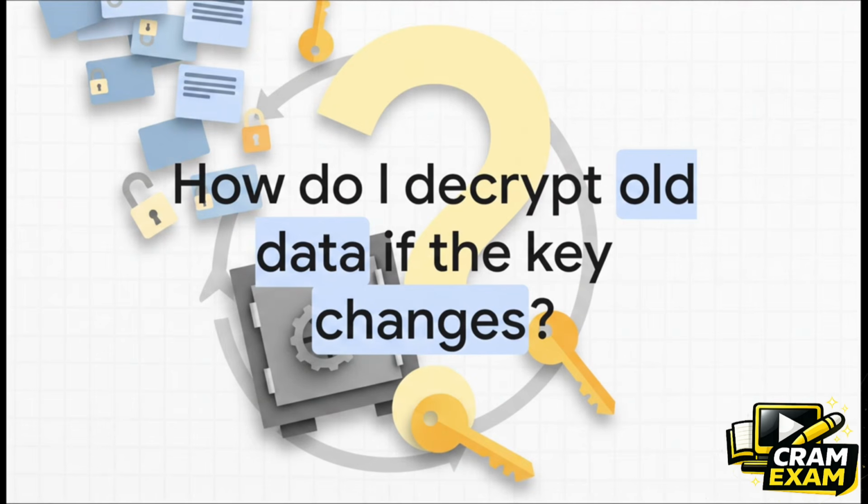Also, you really need to watch out for the key rotation trap on the exam. If you enable automatic key rotation on a customer-managed key, KMS is going to generate new cryptographic material every single year. But developers often panic when they hear this. They think, wait, if the key changes, how do I decrypt data I saved 3 years ago? I mean, think about that for a second. If AWS just threw away the old key, your entire database would be permanently destroyed.